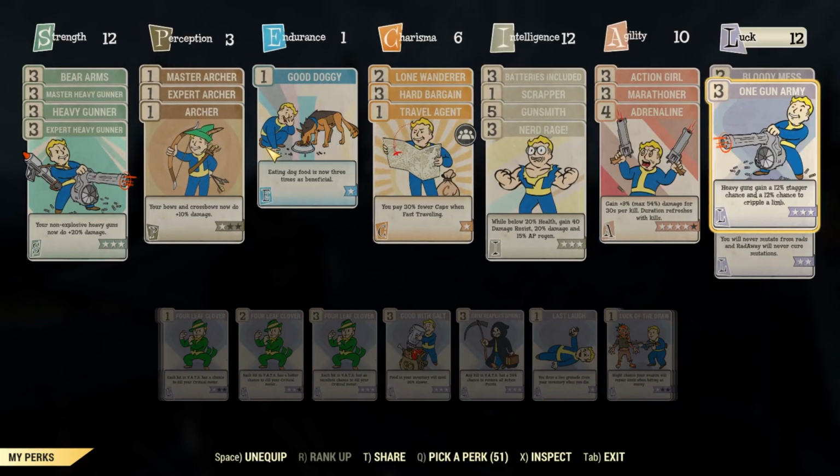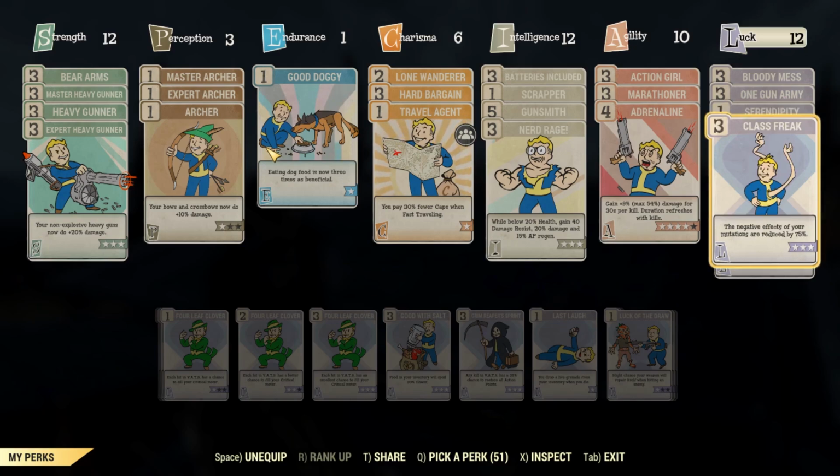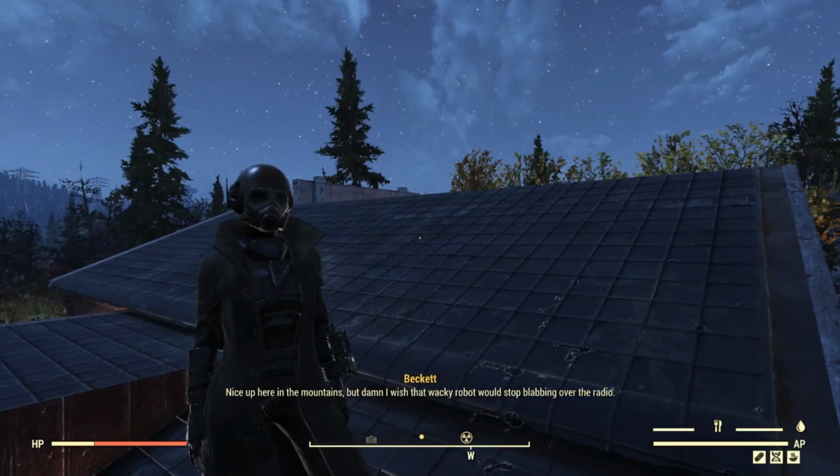And then, of course, Bloody Mess. 1 Gun Arm is necessary for a heavy gunner. Serendipity on rank 1, because rank 1 is still really good. And then Class Freak and Starched Genes, of course, because I'm running a shit ton of mutations, by the way.